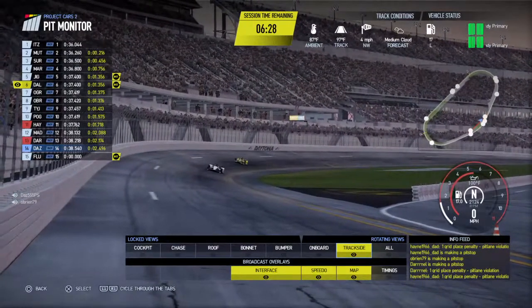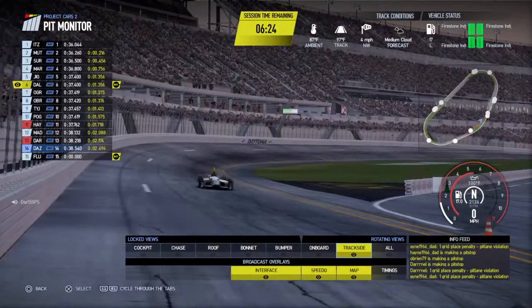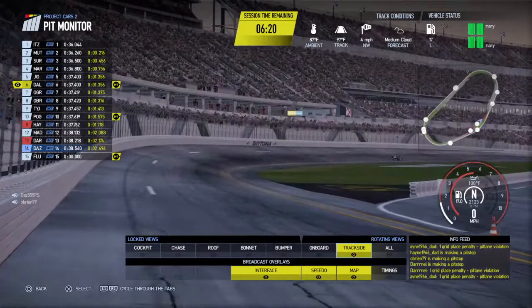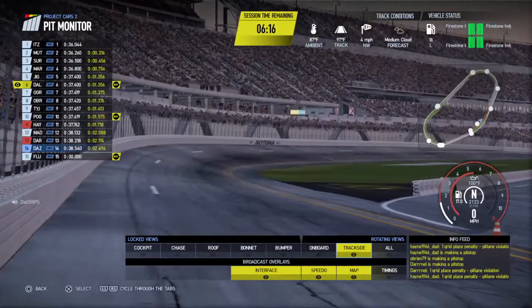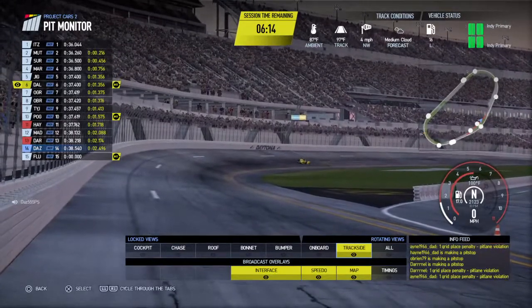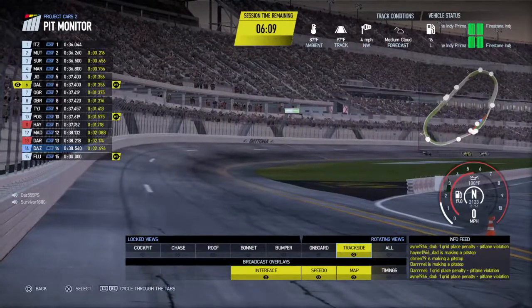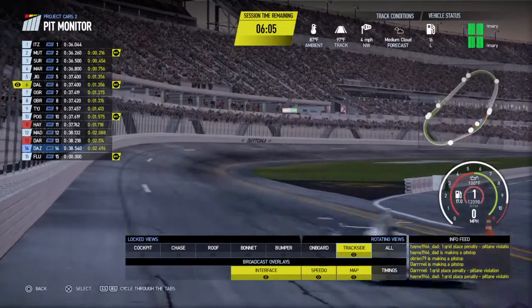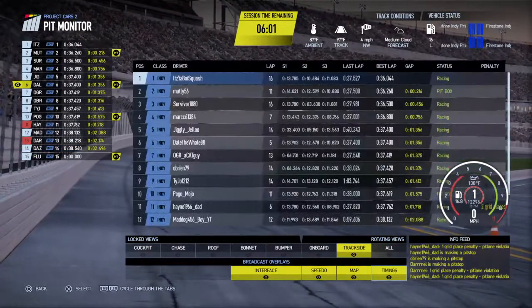And now with the wave around rule, I'll explain that a little to the viewers who are new to it. Cars that are a lap down when a caution is called can take a wave around and get a lap back. However, they will not be able to pit under the yellow, and they must restart at the back of the line, so they'll gain no track position. But like I said, one pit stop you're going to see at least, and it could be 2 if you have enough green flag.